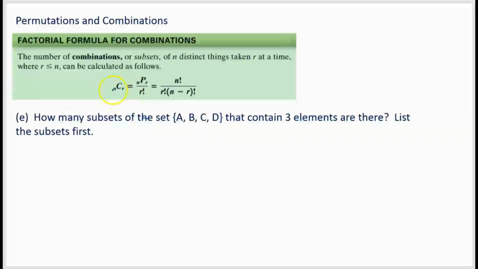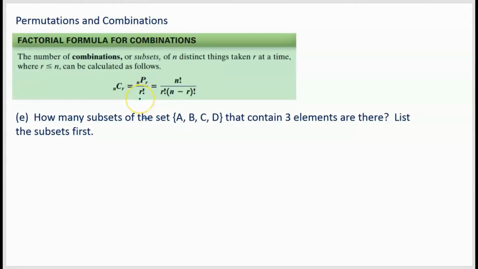It's got a number, a subscript number in the front of that. That's how many things you have to choose from. The number after that in subscript, the R value, is how many things you are choosing. Notice the formula is your permutation that we've already worked with divided by the repeats.